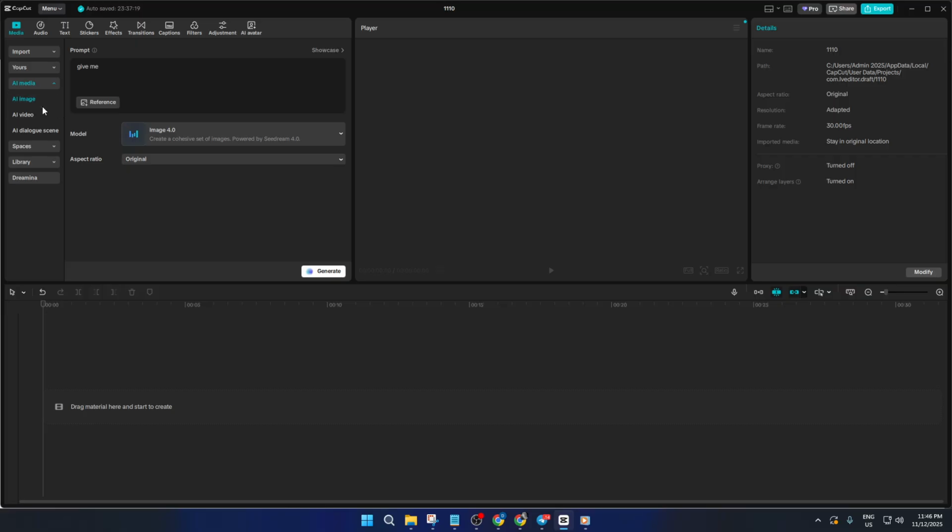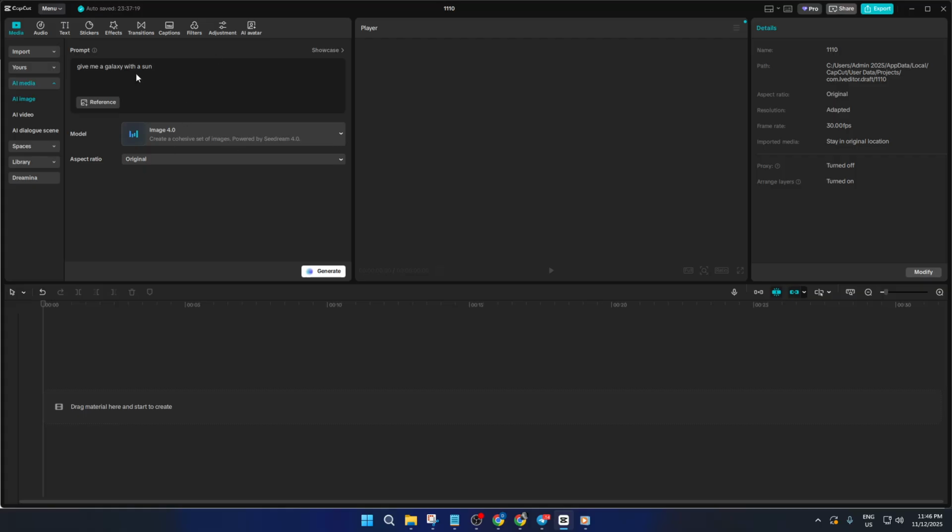For this walkthrough, let's start by clicking on AI Image. This feature uses advanced generative AI to create images from text prompts, which can be super helpful if you need custom thumbnails, backgrounds, or just want to experiment. When the AI image interface opens, you'll see space to enter a prompt. A prompt is basically a description of what you want the AI to create. Get creative here. You can describe anything from a futuristic city skyline at sunset to a quirky cartoon dog. Be as specific and vivid as you like. The more detail you give, the better your result will be.